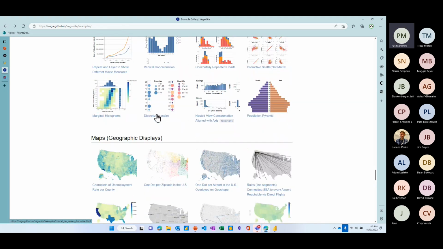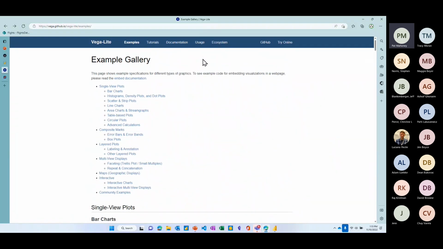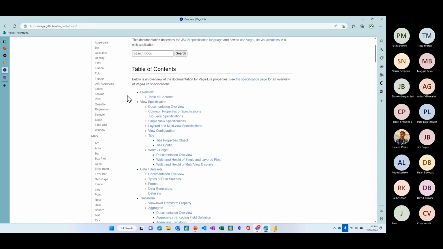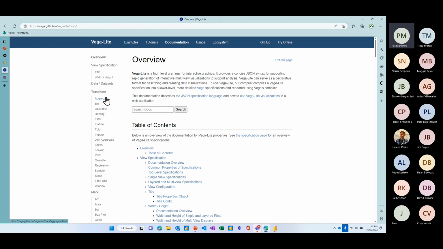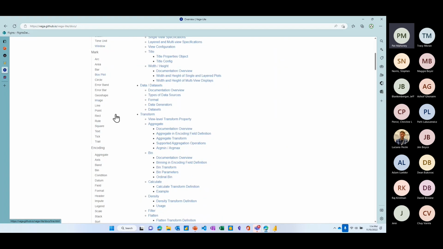And then, you also will come here to look at the documentation where you say, hey, I'm creating a visual and I need to, you can come here and see what's possible. So there's all sorts of transformations you can do with the data inside the visual. We'll talk about that. There's all sorts of marks you can use.